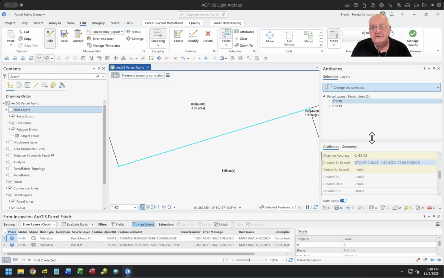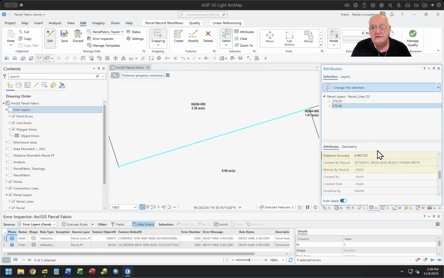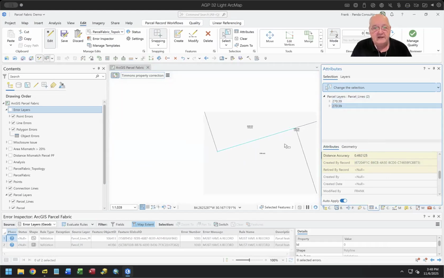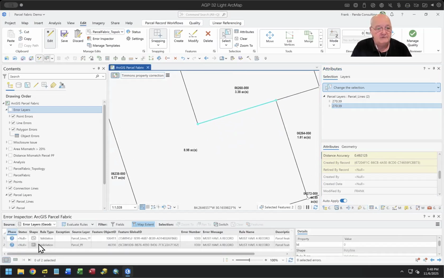So it now has the correct value in here for me, and it will remove that from there. So that's how you fix it: find the parcel adjacent to these lines, or find the lines associated, or create a new record and then assign those features to that new record.